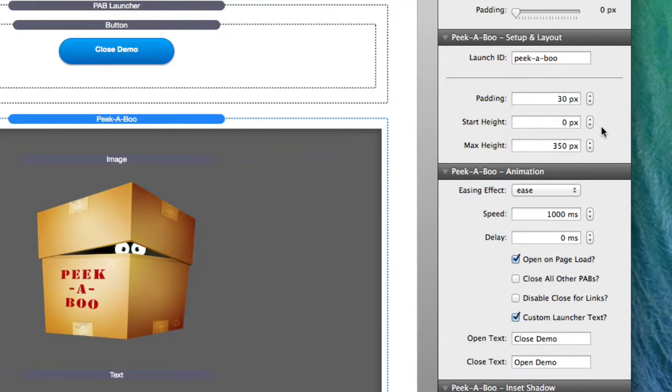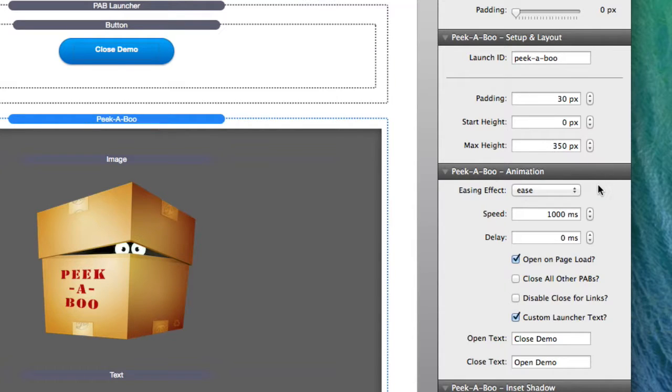Now, if you only have 100 pixels of content and you set max height to 1,000, PeekABoo will only expand to the height of the content. However, if you're noticing that your animation speeds are a little bit slow, you might have an issue where you have max height set too high. So be careful of that.